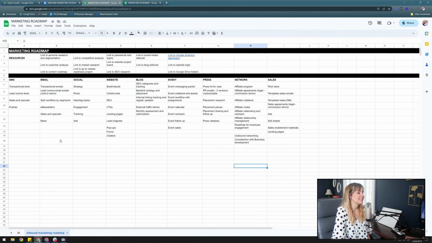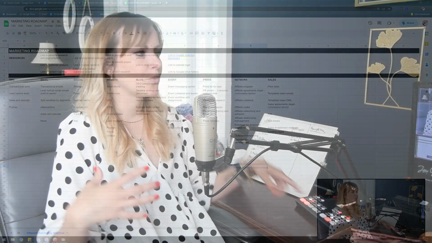Not every organization is going to do all of these things, but almost every mature organization will. For instance, if you've been tasked with creating a marketing roadmap or an inbound strategy for a startup, it's likely that you'll prioritize a few of these areas and grow into the others. But I want you to get the full picture.